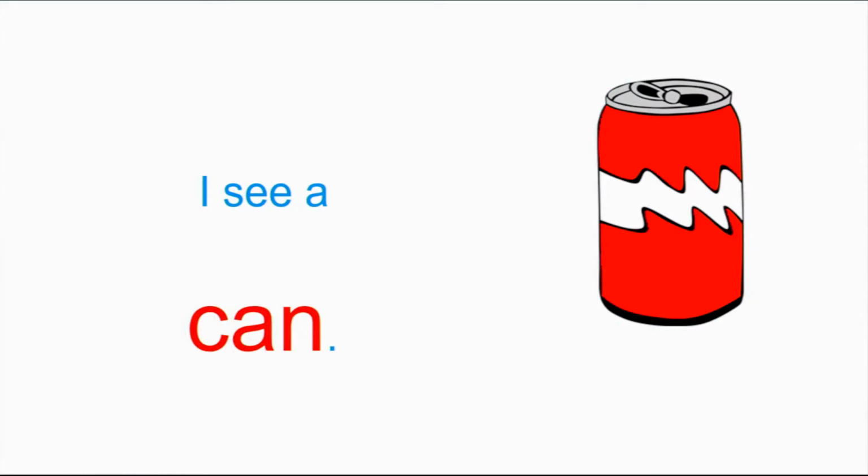What about this? Look at this image. Who remembers the word for this? Drink. It is a drink. That's a good guess. It is a soda. Very good. Those are all really good guesses. We're going to call this a can, though. It's called a can.